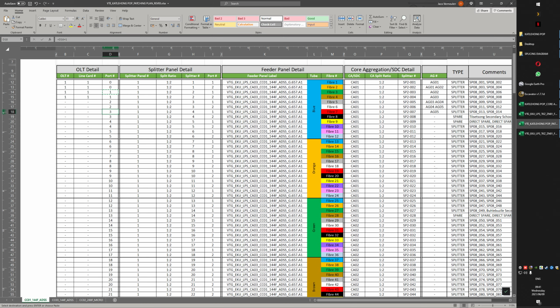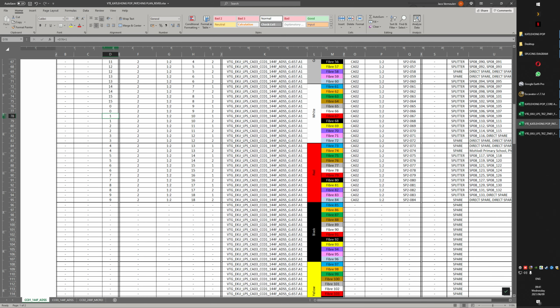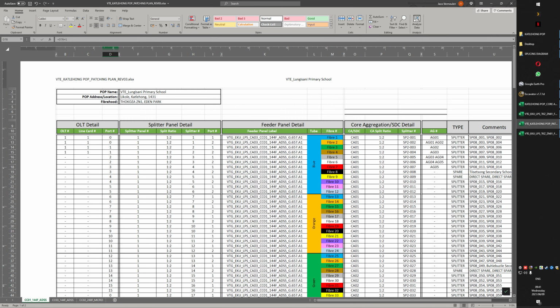So, with a line card, you start at port 0, but you end at port 15 because there are actually 16 ports on an OLT. Since you need to start at 0, you need to end at 15 to allocate 16 ports. So starting again at 0 over here, moving down, and then we've got a 0 over here and moving down. So this is fairly easy.